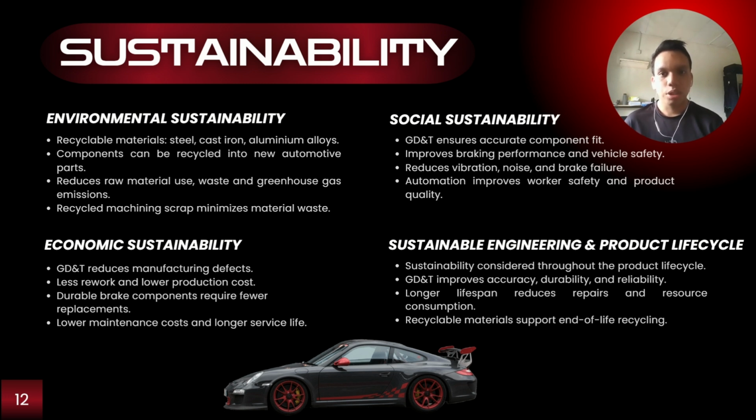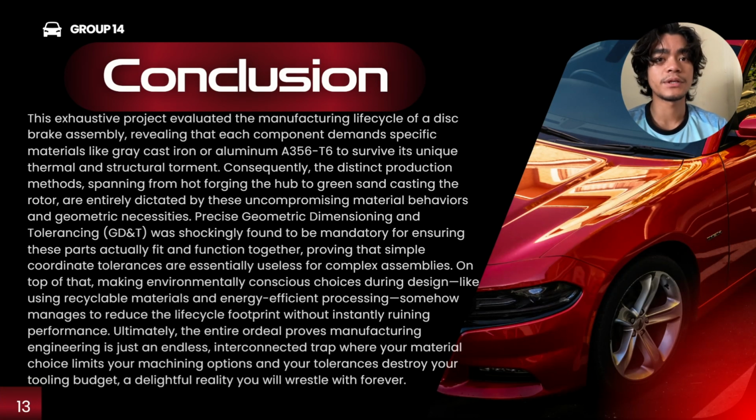The third one is social. Accurate component assembly improves braking performance, vehicle safety, and worker safety during manufacturing. Finally, throughout the product lifecycle, durable and recyclable material reduces resource consumption and supports a more sustainable automotive industry. We highlighted the entire manufacturing lifecycle of the disc brake, showing that everything from material to casting process was necessary.